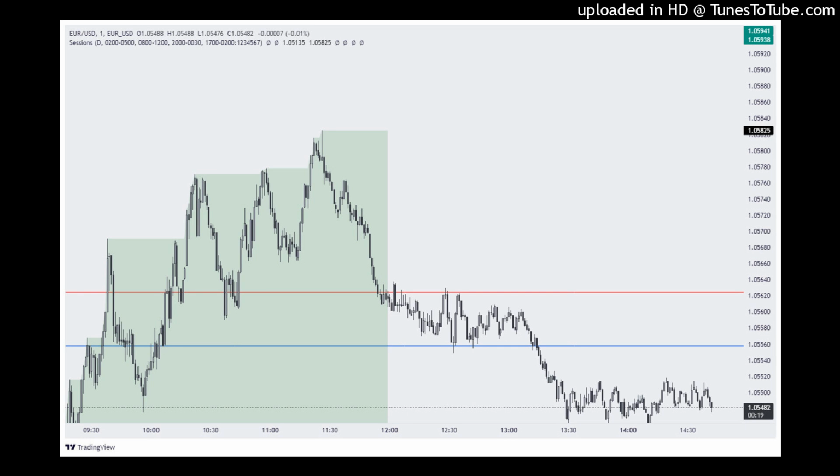If that's not the case, then you would consider the first line of defense. If the first line of defense is still an easy 1 to 2 RR, but the fair value gap creation is not, then enter on the first line of defense. If the first line of defense is not an easy 1 to 2 RR, then enter on the overlapping defense.